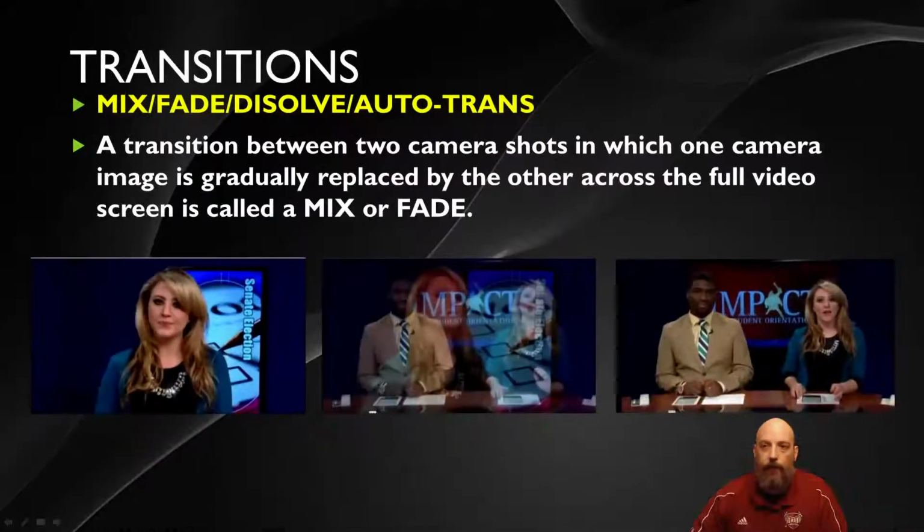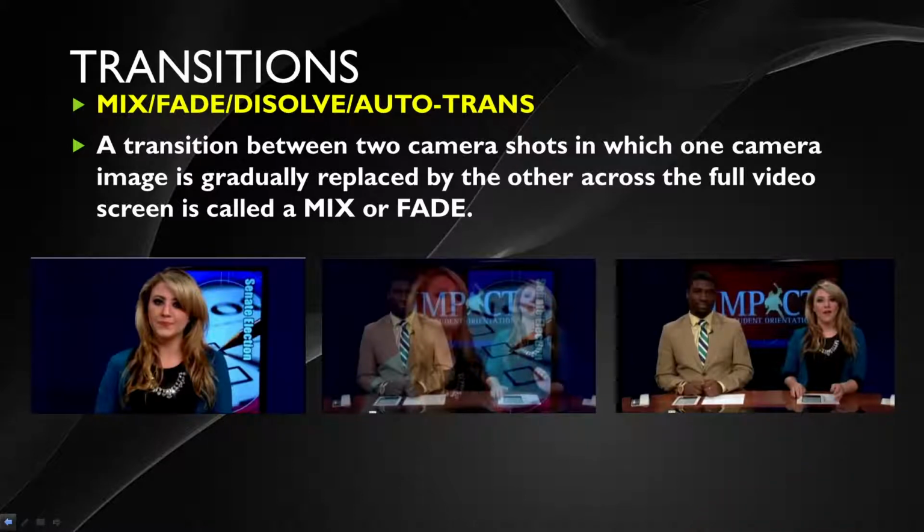The next type of transition is what's known as a mix, a fade, or a dissolve. To go from one source to another, there's a moment where they blend together. So if I switch over to a different source, you'll see how I just fade out a little bit.